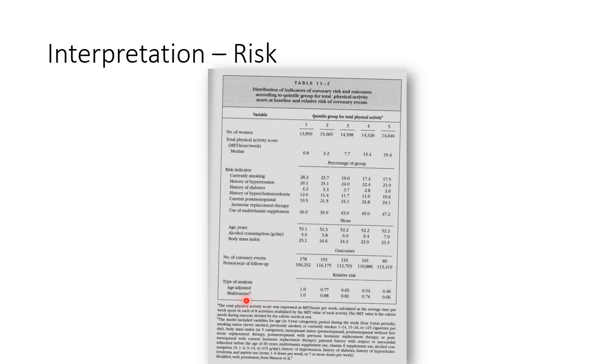When I say multivariate, what do you think that means? This is where I can control for multiple inputs. I can look at smoking, I can look at diabetes, hypertension, I can factor all of that in. And so what do you notice here? With all the different factors accounted for, you still see that those women with the highest activity level still had some protective factors there. They were less likely to develop coronary events. So by doing that multivariate regression, that helps us because that helps to take out a lot of the confounders like smoking and diabetes and all that, and say, look, we're just looking at the exercise levels here, and this is what it's telling us. Okay.